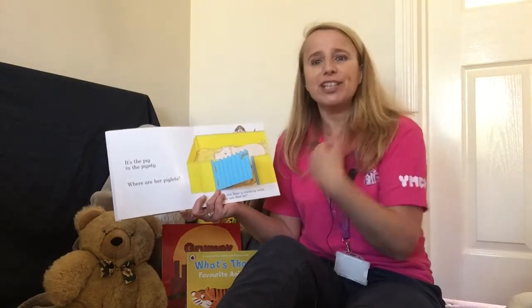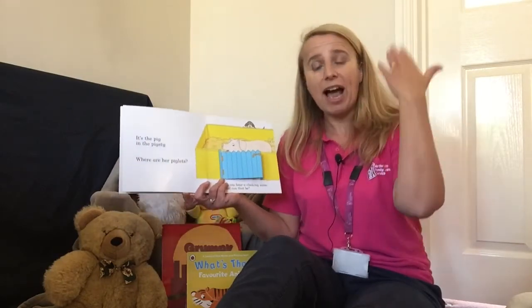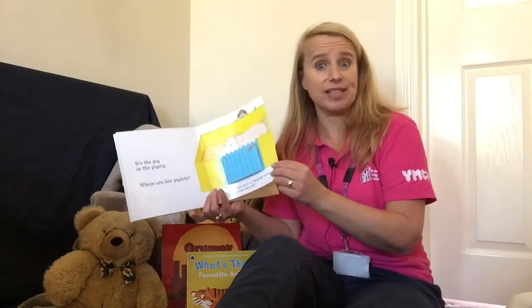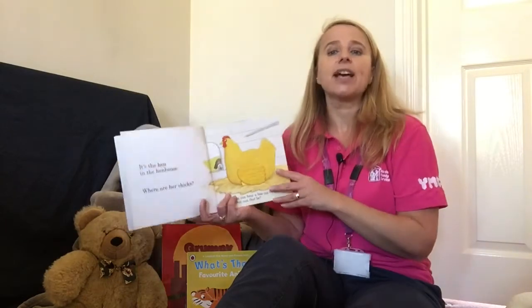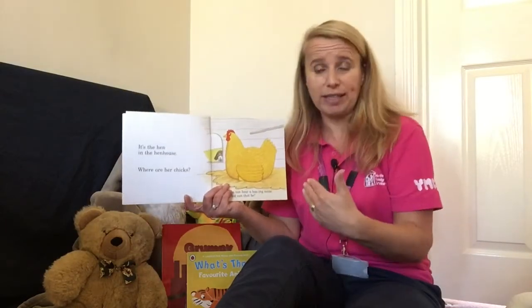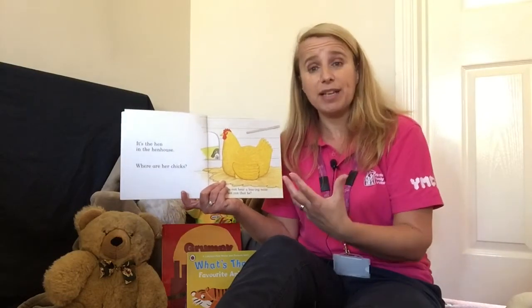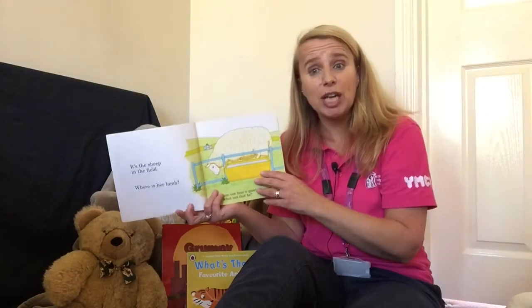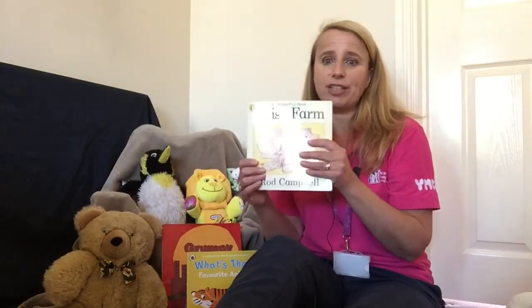And your child will really enjoy you making the noises, and they might eventually have that understanding, and want to have a go too, either saying the animal name or the noises. But the important thing is not to keep asking them to do this, but to wait for them to be ready to do it and to be excited about doing it. Got a hen, you could point to that. You've got a sheep and go baa, point to the sheep. It's lovely just to look at books.